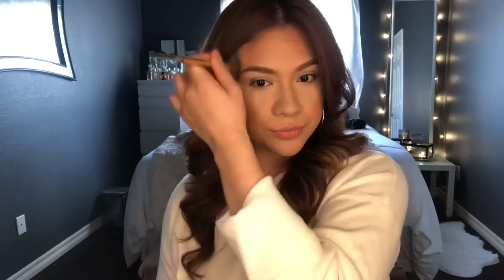And it just warms up my skin really nicely. And I bring it up to where I'm going to be placing my blush, because I want them to kind of gradiently blend into each other. And then I take it towards my forehead. I don't have a big forehead, but I just like the way that it looks. And I bring it to the arch of my brow, just because it brings everything together really nicely. And occasionally on a super bloated day, I'll take it down here.